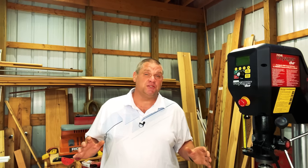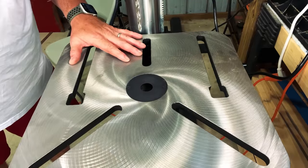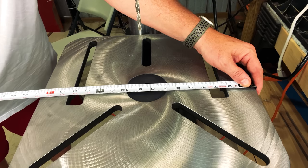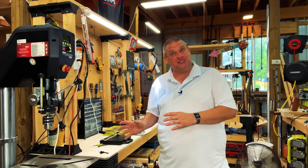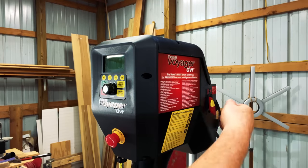Literally. And let's face it, if you're like me, you never change those pulleys. You would just hope that the speed you had set up would just work for whatever you were drilling into. The last physical component that I want to talk about is the size of the table. This thing comes in at over 16.5 inches wide by 16.5 inches deep. Well, that's enough about the physical features of this tool. Now let's get into some of the technical features of this drill press, which is a real reason why I purchased this item.